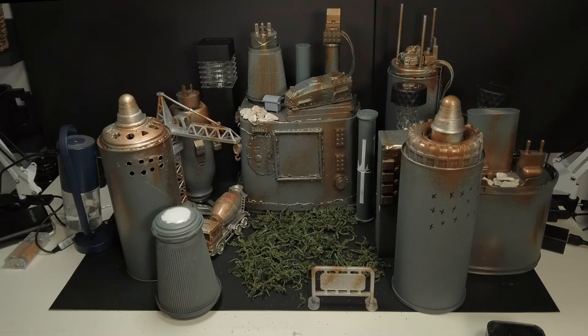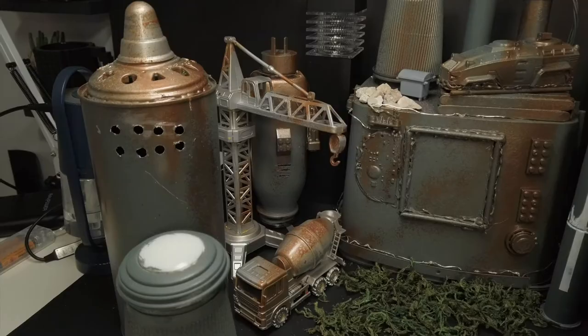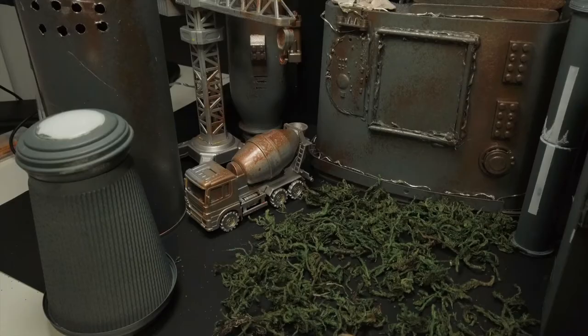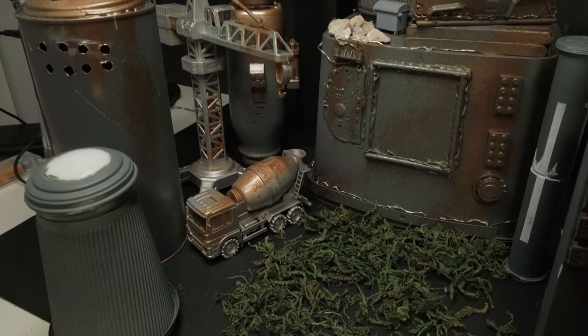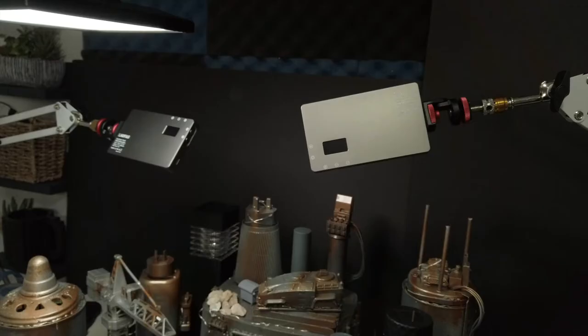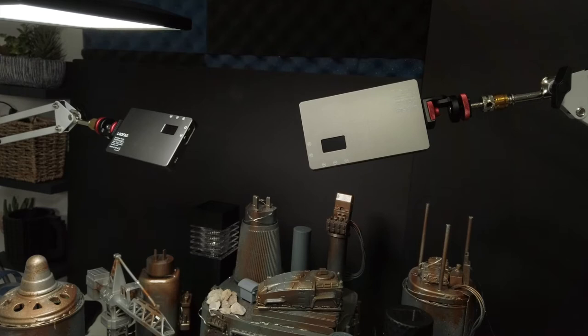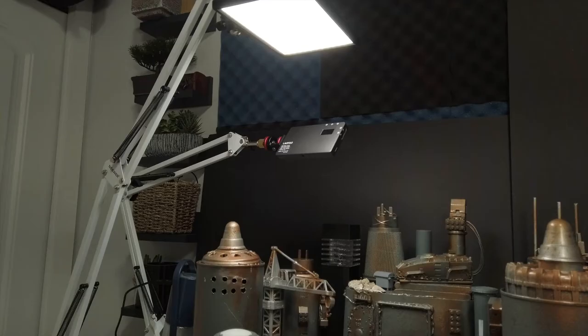I added all the lights needed. There's a bunch of string lights and LED lights going everywhere. I poked a few holes in one of the buildings so the light can shine from the inside, where I added LED lights. In the back, I have two RGB lights used to create different colors and thunderstorm effects. I also have a Wiltross light as the main light, right above the main building.